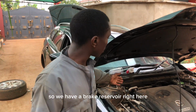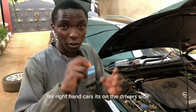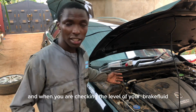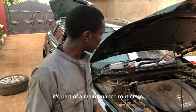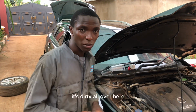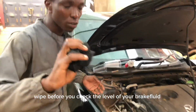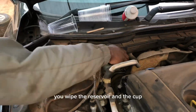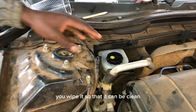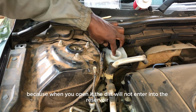So we have a brake reservoir right here on the side of the driver for right hand drive. When you are checking the level of your brake fluid, it's part of a maintenance routine. So, utapata hapa kuna uchafu. It's dirty all over here. So, you first of all wipe. Before you check the level of your brake fluid, you wipe the reservoir and the cap. You wipe it so that it can be clean, because when you open it, ile uchafu isiingie huko ndani.